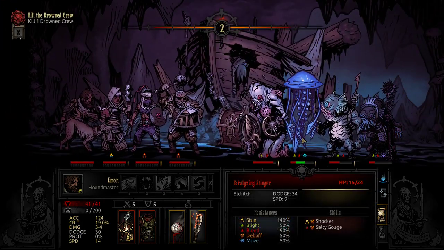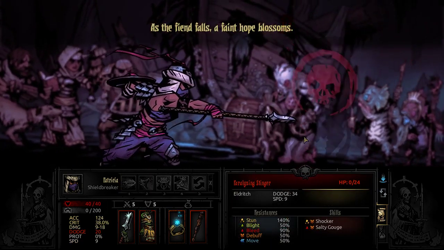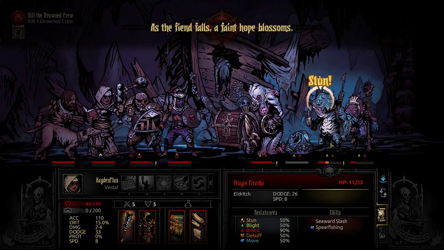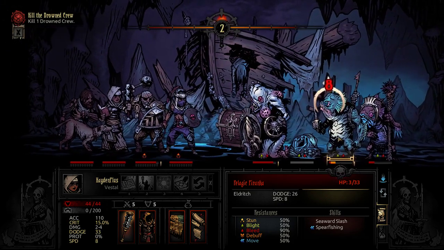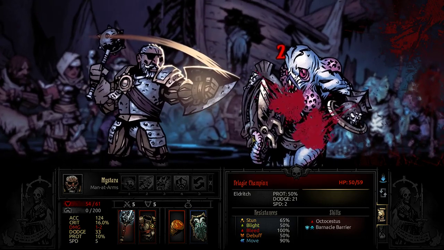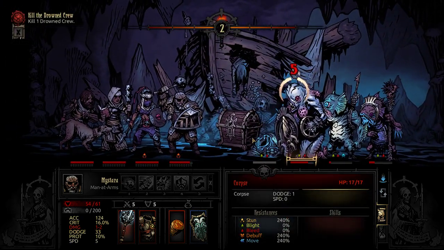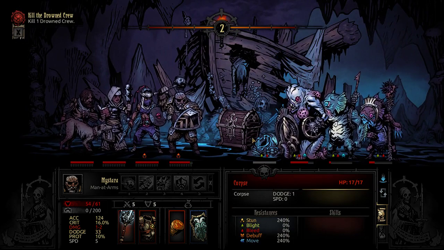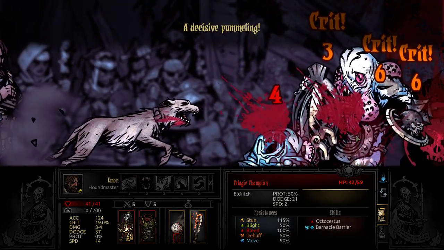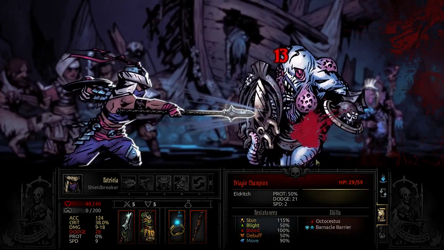Ooh, that's really bad. Oh, you gave him the HP back. That's horrible. We need to take that immediately away, thank you. A faint hope blossoms. Okay. Hopefully first on the next round is Ammon. It's possible. Hey! Good crit, Salmon. I knew you had it in you.